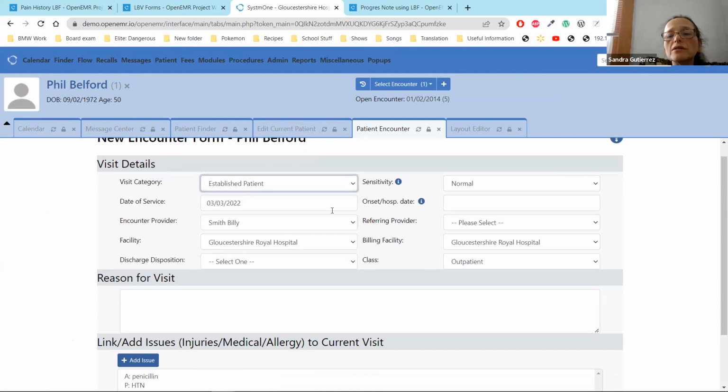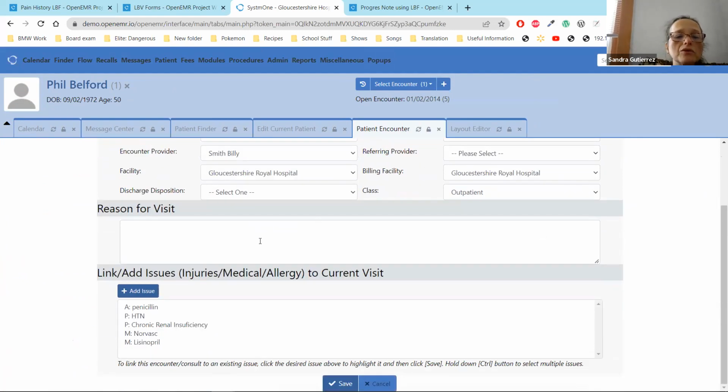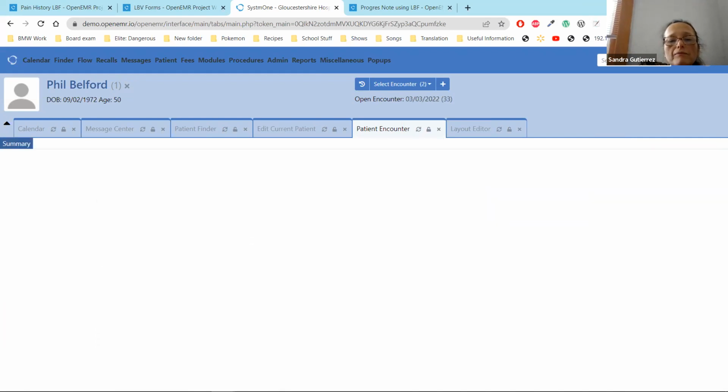He's now an established patient. And we are going to pain management. This is chief complaint. Okay. And this bar needs to be minimized. Save.